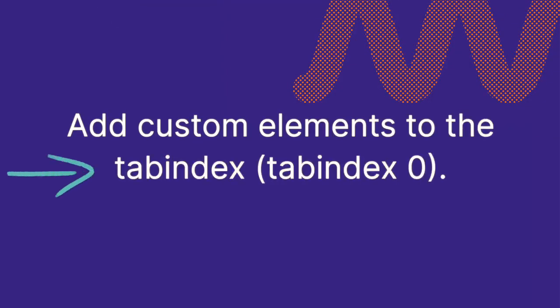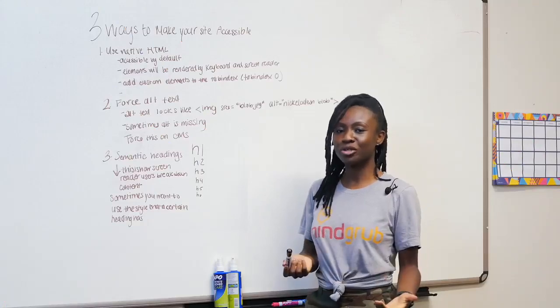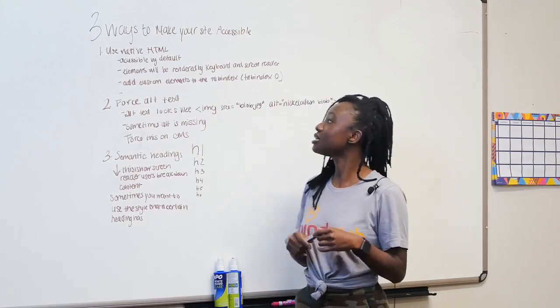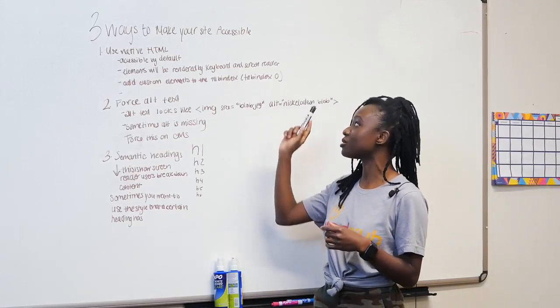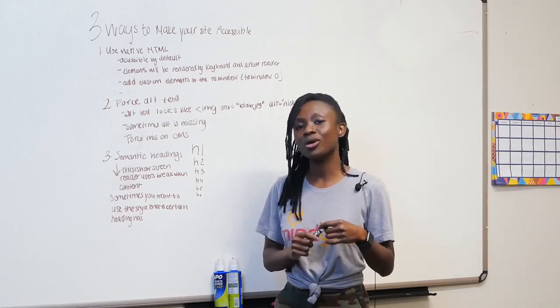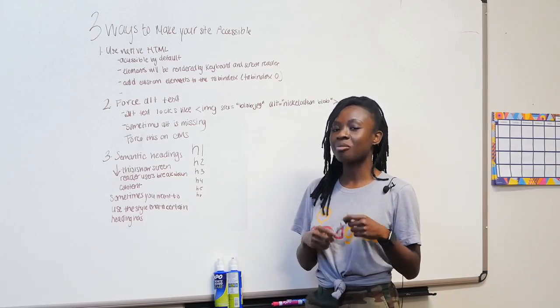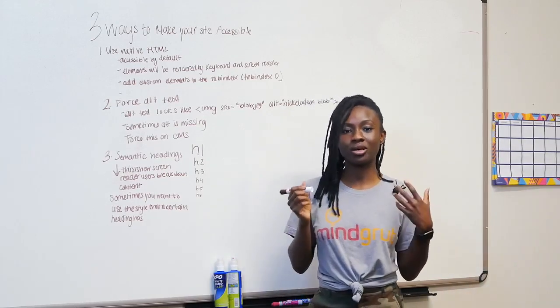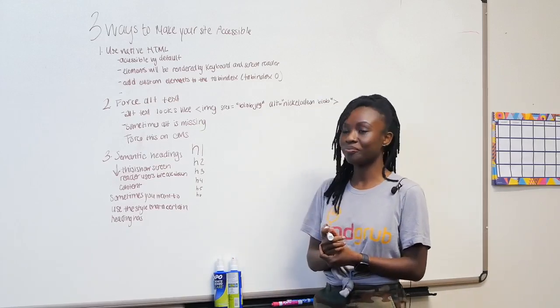However, sometimes we use custom elements and they're interactive with the mouse, but they're not picked up by the keyboard. And this could be challenging for someone who has a motor impairment and uses the keyboard to navigate. So what do you do then? Well, that doesn't mean that you can't use the custom element, but you will make sure to add it to the tab index by using tab index 0. You will also add your ARIA attributes, which we'll talk about another day, but that will make sure that it is accessed in the keyboard navigation and you hear it the way that you're supposed to with the screen reader.